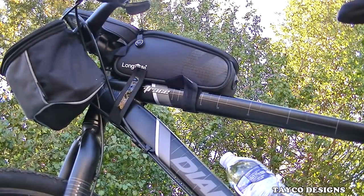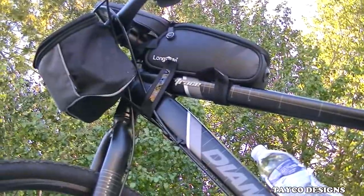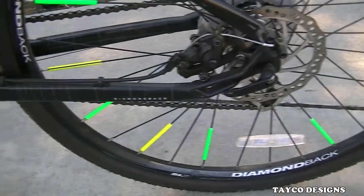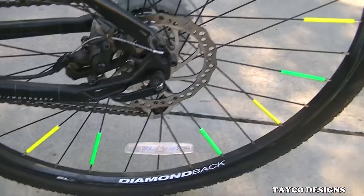let me mount the bicycle pump. We'll put the reflectors on, and I'll be right back with you. Okay, here we go. I've got every other spoke. I have a reflector on the front also. Red and white on the front. And green and yellow on the back.